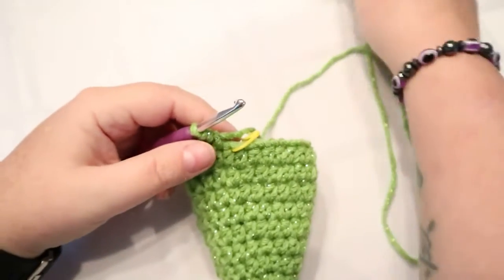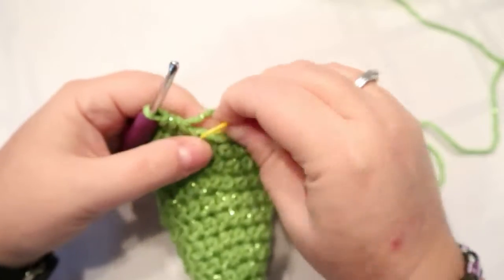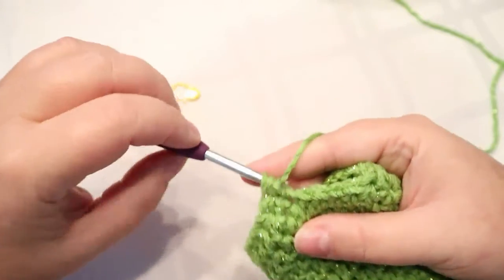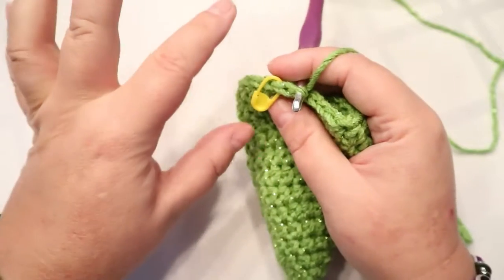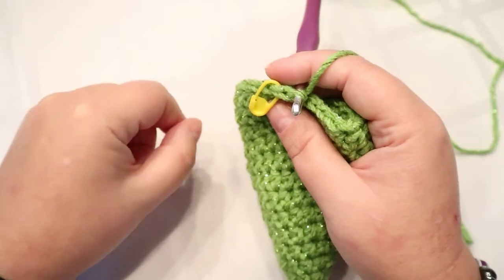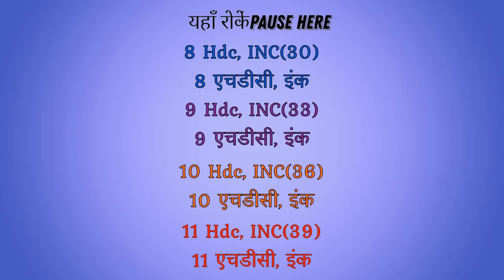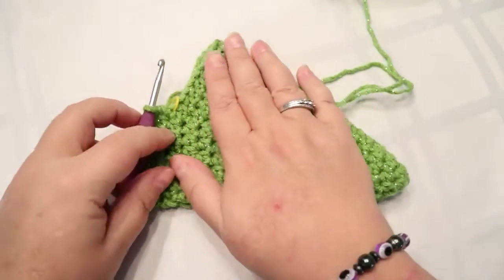So the next 3 rows are going to be a little bit different. This next one is going to be 8 half double crochets and an increase. Your next round is going to be 9 half doubles. So we're not doing that one in between. And we're going to do that all the way to 11 half double crochets. So I'm going to put that on the screen. So this is what you have.